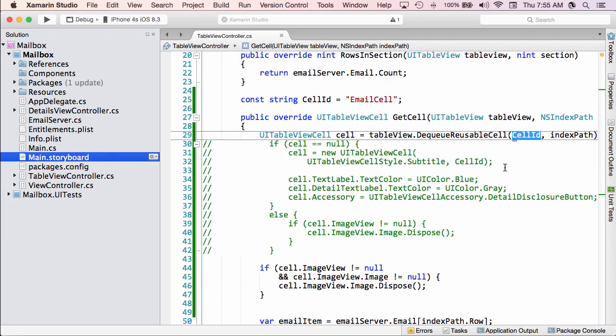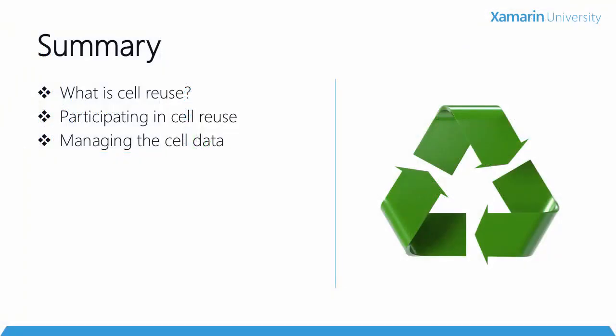So let's go wrap up in the slides. Now you've seen how to add a table view into your application, how to select a specific cell style to represent the data that you want to show, how to provide navigation or interaction capabilities by overriding methods on the TableView delegate, and how to properly implement GetCell to efficiently manage the cell visuals so that we aren't creating cells every single time, but just using a pool.